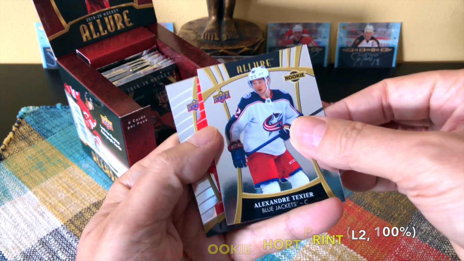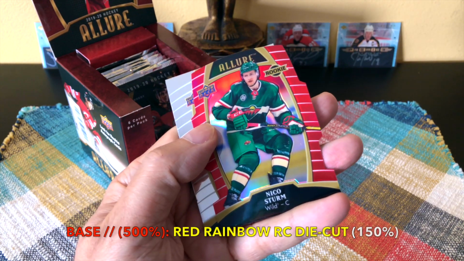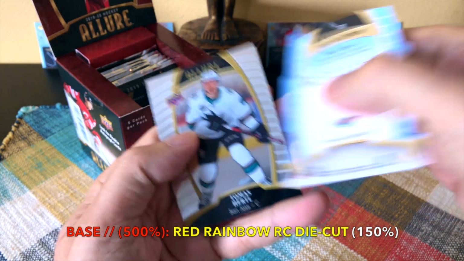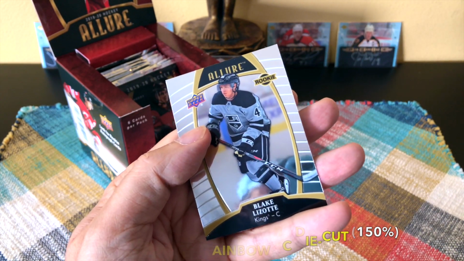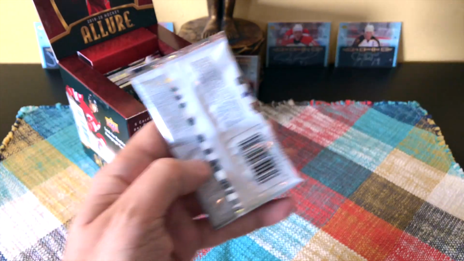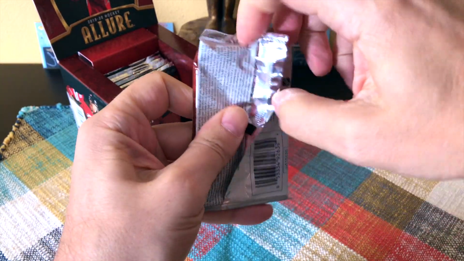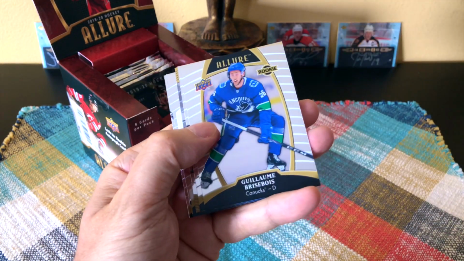Yeah. And then we have a red behind here, and the red would be of Nico Sturm, another rookie. So it's one of the red parallels, red rainbows. Thomas Hertl, and Blake Lizotte rookie card. I'm a huge proponent of this product, and it mostly has to do with the fact that you just don't get that many rookies in most other products, so I do like these types of products.